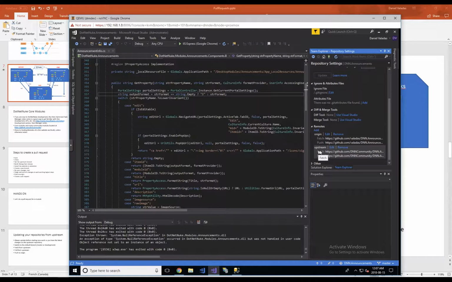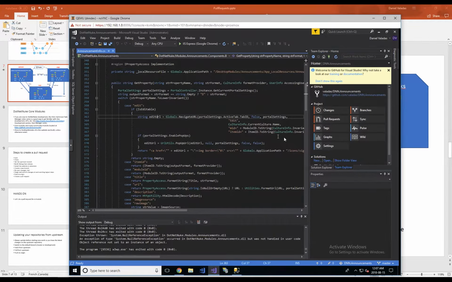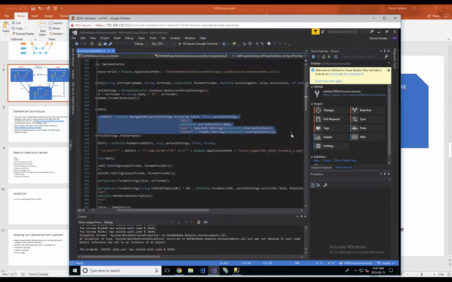For now, it has no use. We're gonna see a little bit later why this is used. It's when you want to update your local copy and your origin to match changes that were done by other people. So back to our business, we're gonna do the code change here, which I already have done to not waste too much of your time.